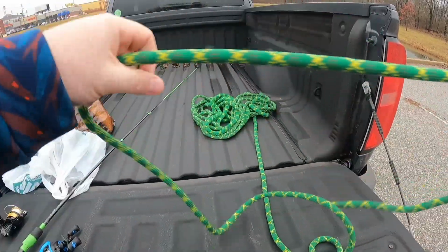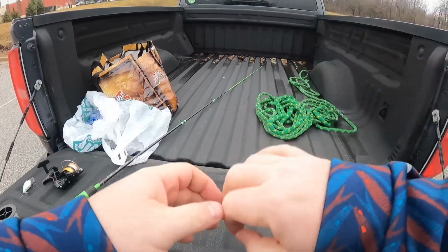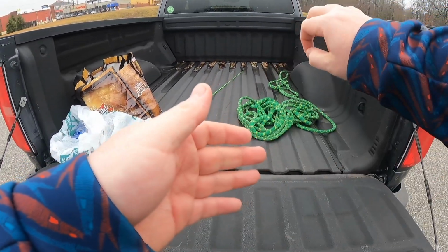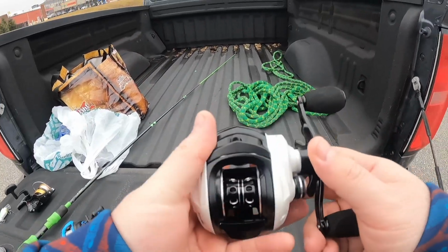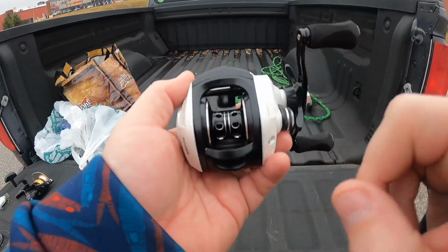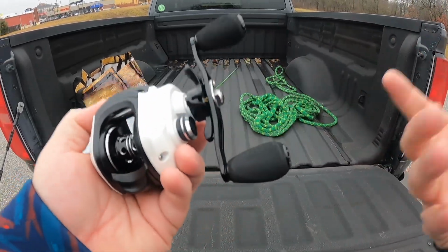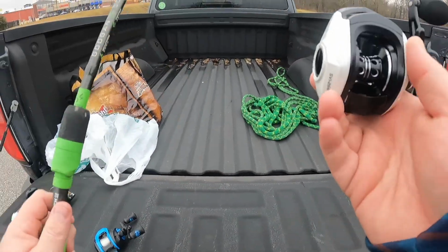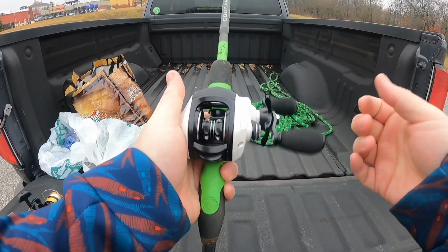That's the knot I tie, just because it's easy to have it through the line tie, the line guide, and then to bring it back down and cinch it. So now let's get to how you will need to tie up, spool the line onto your baitcaster. Couple things, you can do it not on a rod, but I do have the rod that I'm actually going to keep this reel on. So I'm going to tie it, sink it down.